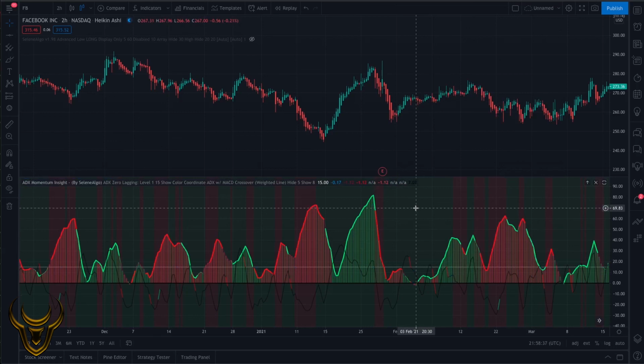Using the ADX Momentum Insight in conjunction with Selene is a very powerful tool. It's a very powerful combination. Basically, whenever you're looking at the dashboard of Selene and you're seeing different information coming your way, yet again, the dashboard gives you a ton of super helpful information, and it interprets it in a way that's not just dumping things at you. It tells you what things mean and how things can be interpreted. But using the ADX Momentum Insight with it, it just confirms everything so much easier. It really does make it a lot more clear.